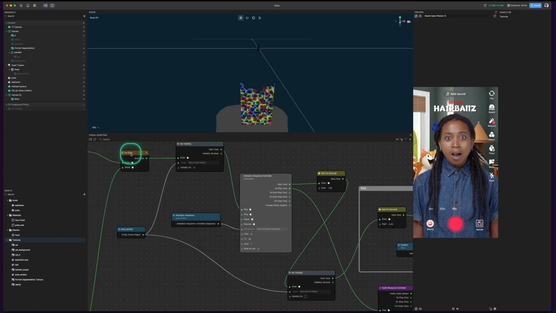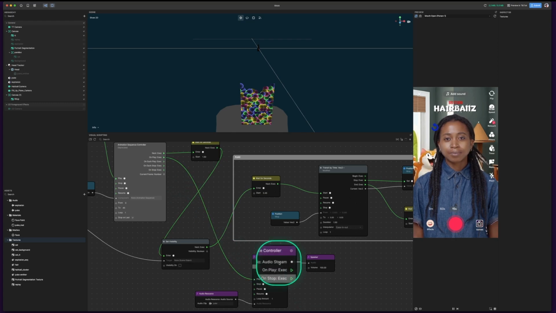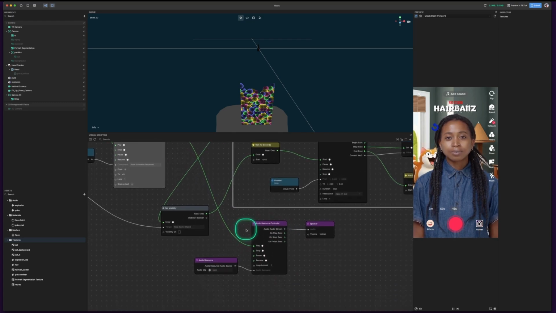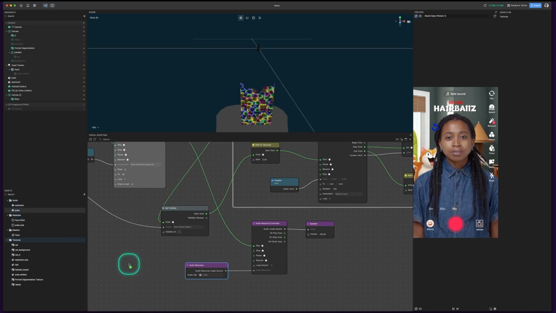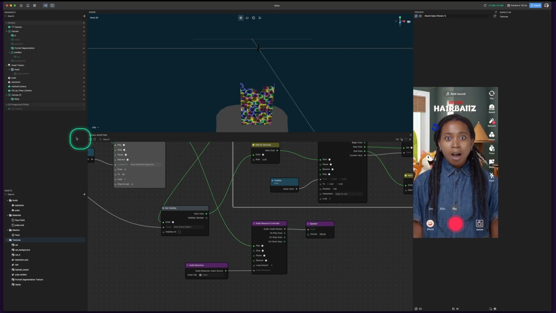For a couple of reasons too, because right now we're also using that do once node. So you're never going to pass this. When it plays once, it also is going to trigger our audio sequence controller. And remember, that speaker wasn't showing us the puke MP3, but that's okay because we can grab it in this way. We can just pull in that MP3 and it exists as a node there. Tie it into your sequence controller, it plays, and it's tied to that speaker.